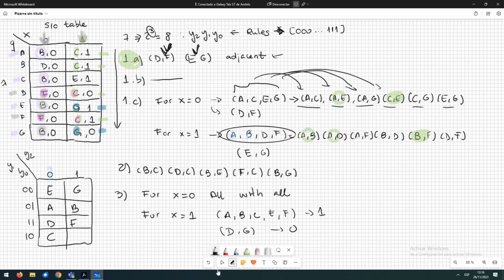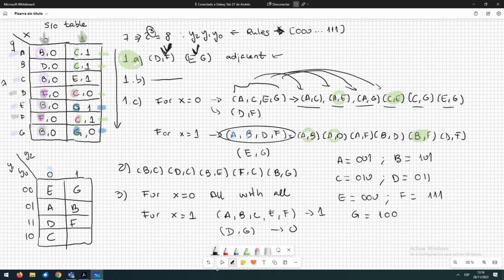So now our code would be A is 0, 0, 1, B is 1, 0, 1, C is 0, 1, 0, D is 0, 1, 1, E is 0, 0, 0, F is 1, 1, 1, and G is 1, 0, 0.